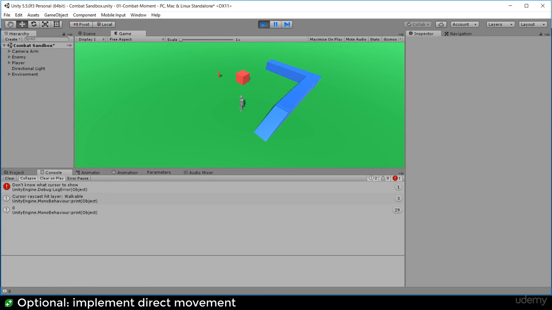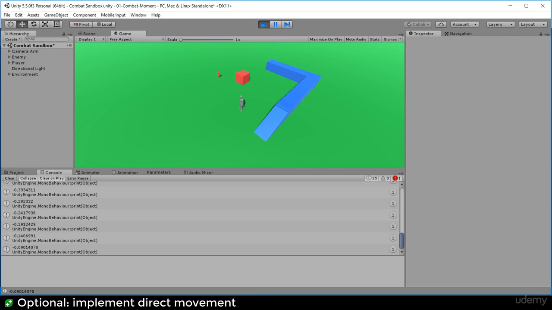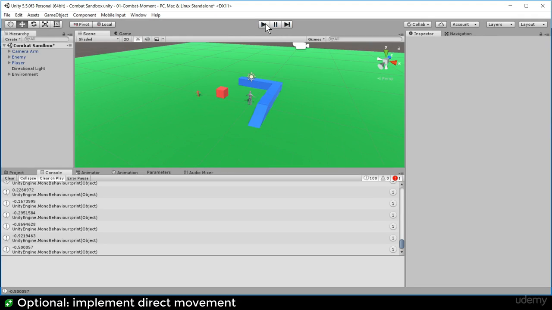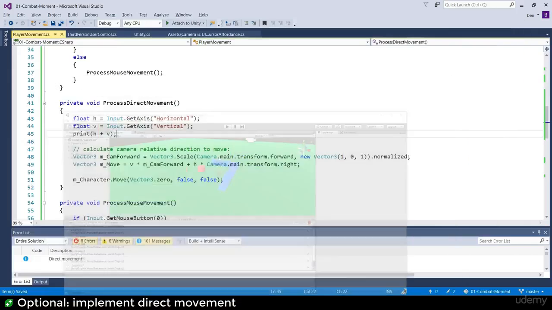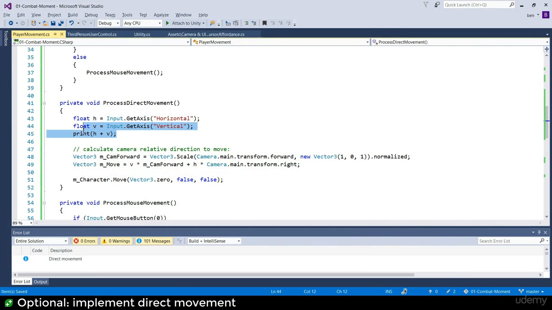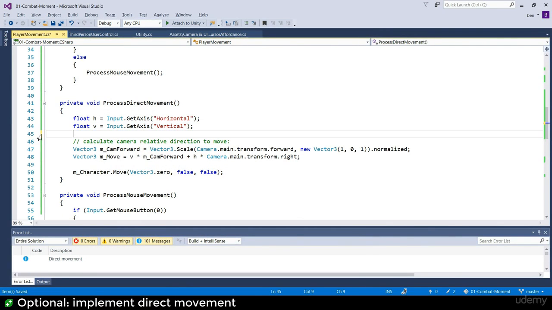So G for direct movement mode, that's being logged out. And then we are getting values coming in when I hit the keys and when I move the joystick. Okay, so it's a simple step-by-step process to say, well, why is movement not working? It's not because we went from a cross-platform input manager to a plain old vanilla input, which is only going to work with everything but mobile, basically.